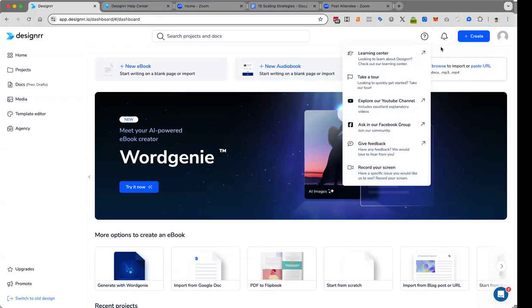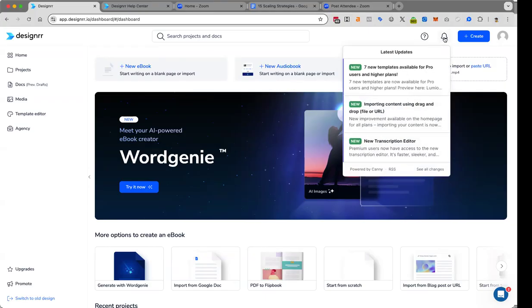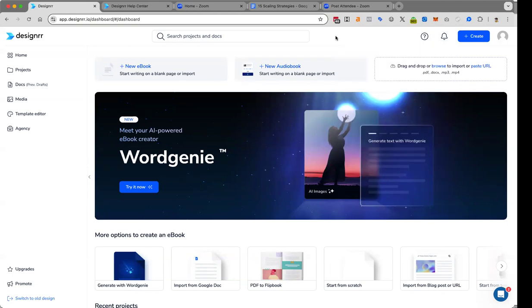So that's that. The bell icon is for when we release new features, we'll pop a little notification bell here, and you can see all the features that have been released. And of course, you just get those delivered to you on a rolling basis. There's normally about 2 or 3 a month in terms of releases that we put out.